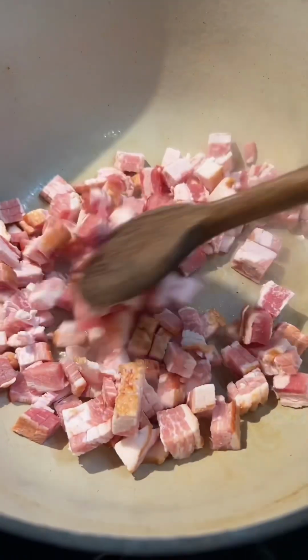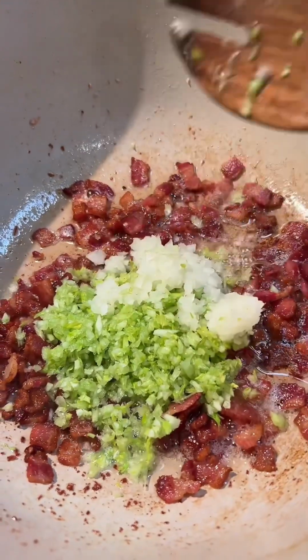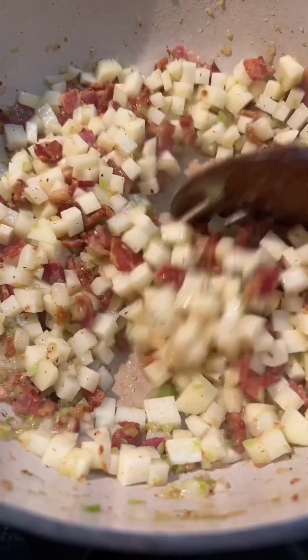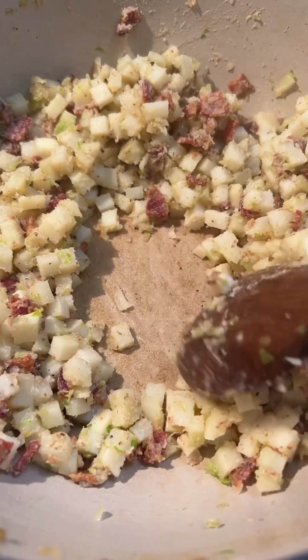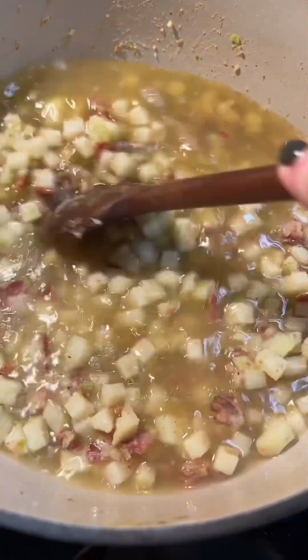To start the chowder, I crisped up some diced bacon, removed most of the fat and a little bit of the bacon for garnish, added in minced celery and onions, tiny diced potatoes, seasoned those with salt and pepper. Once everything was coated in the bacon fat, I sprinkled in some flour, cooked off the raw flour taste for a few minutes, poured in that lobster stock, added some fresh thyme and bay leaves.